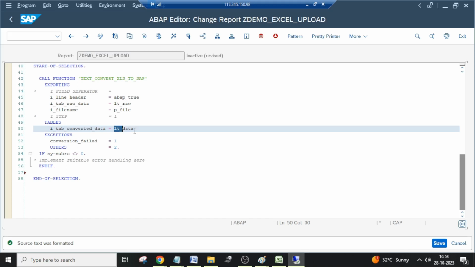We kept the Excel file open. What we need to do? We need to close it before going to process. We should not keep the Excel file open. That is very important when you are working with Excel file uploads.